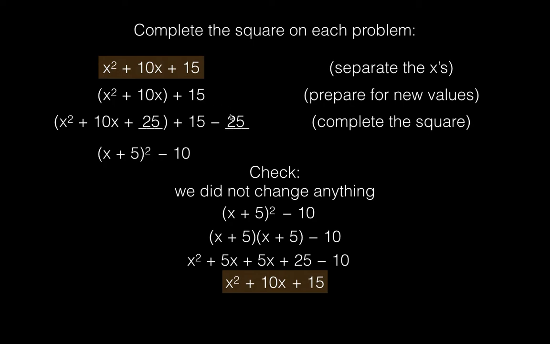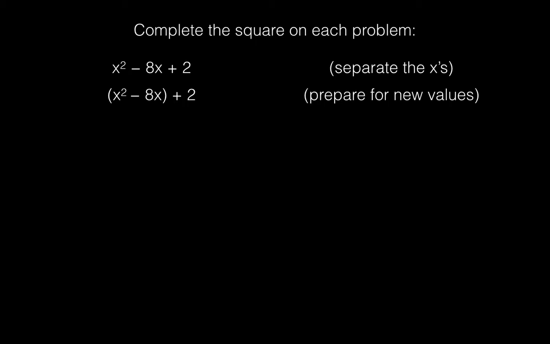Again, it's more like muscle memory than anything else, but it's not as bad as it looks once you actually practice it a little bit. So again, the first thing we want to do is isolate the x's. So we do that. We know we're going to add a value, so we will prepare for our new values by adding a blank in here and subtracting that same blank out here. And this is where the process starts.